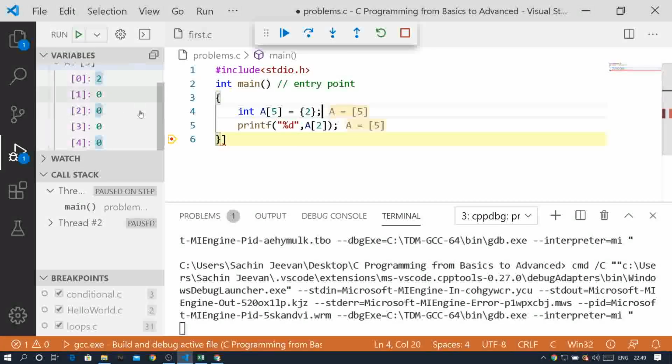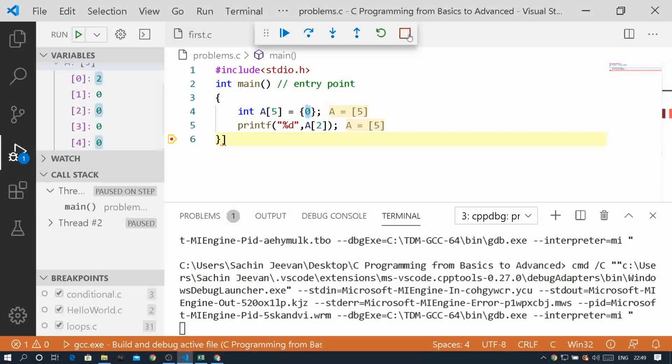So if I want to change all the elements to 0, I can simply give 0. The 0th index will be stored with the 0, and automatically all the elements will be converted to 0. So if I give like this, all the 5 index elements will become 0. It does not mean that this 0 is allocated to all the places. No, this 0 is allocated only to the 0th index. All the remaining indexes are changed to 0 automatically.